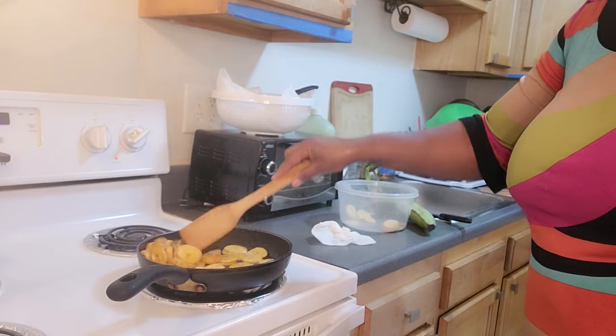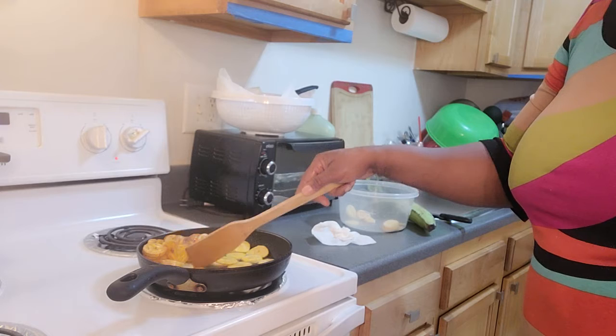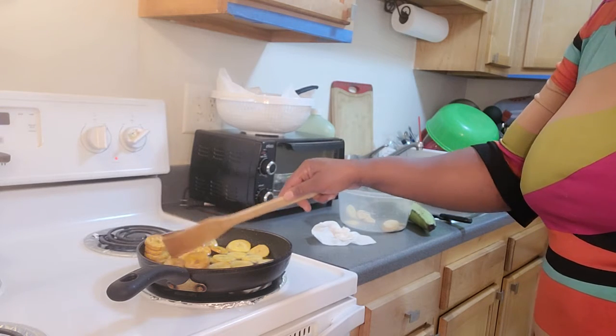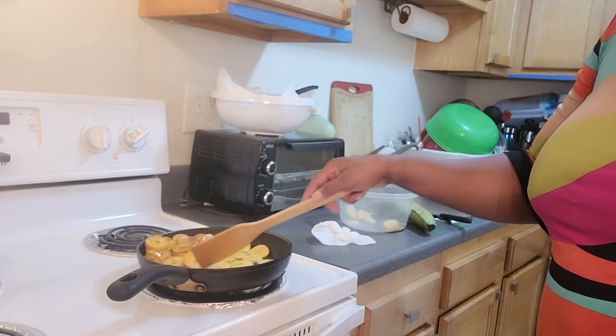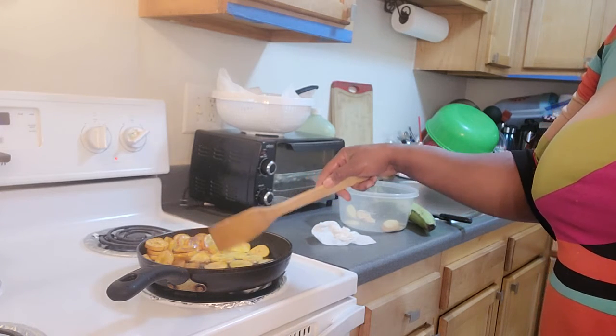Plantain chips nice. Banana chips nice too. Nothing to me like plantain chips. I love plantain chips. And I even love the ripe one more.